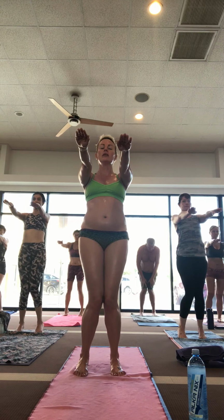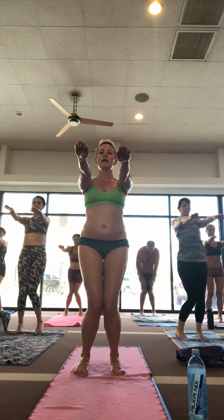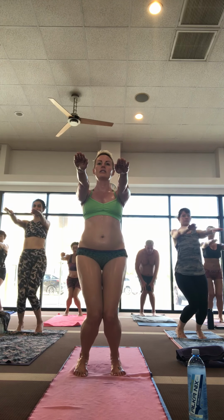You go down for 10, 9, 8, 7, 6, 5, 4, 3, 2, one. Continuously stretch your spine up. Nice control. Unless you have an injury or something, come a half inch off your heels.